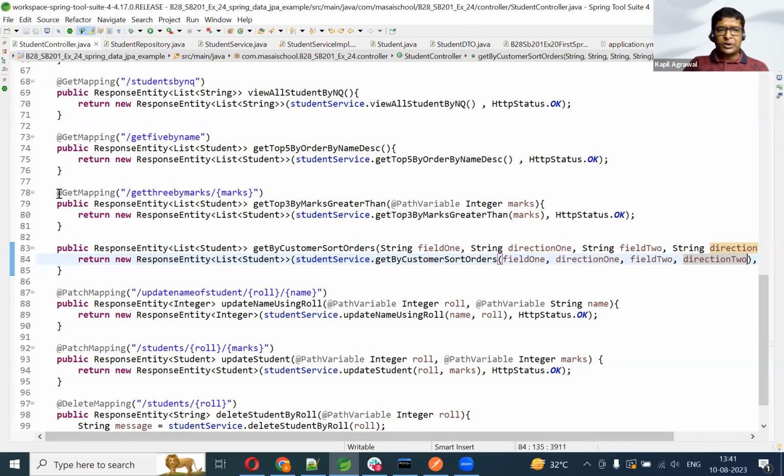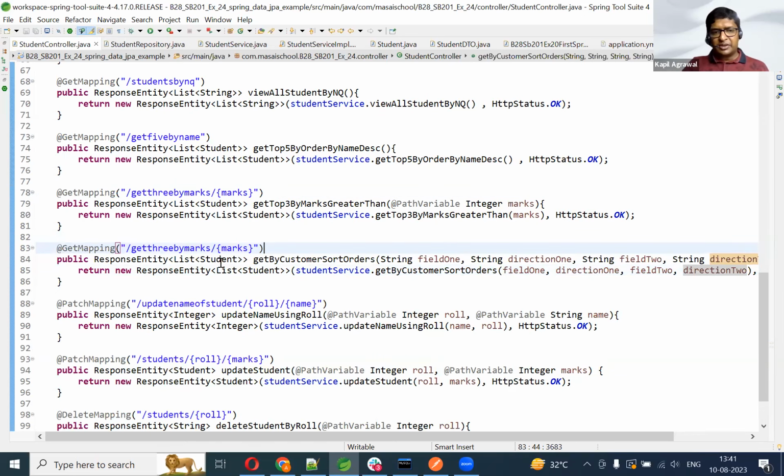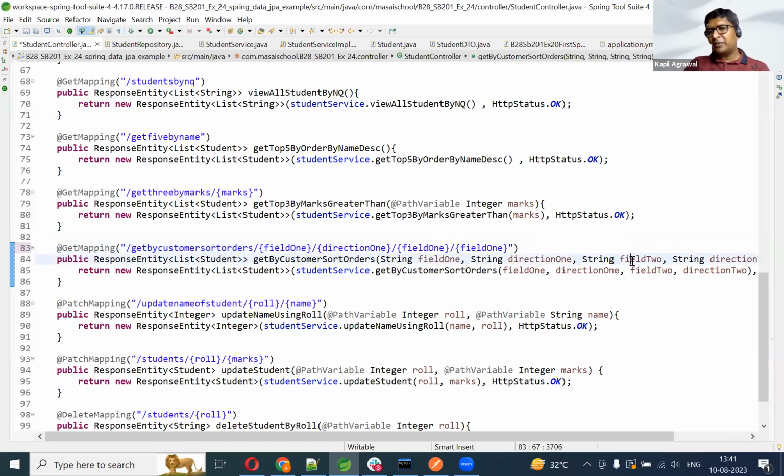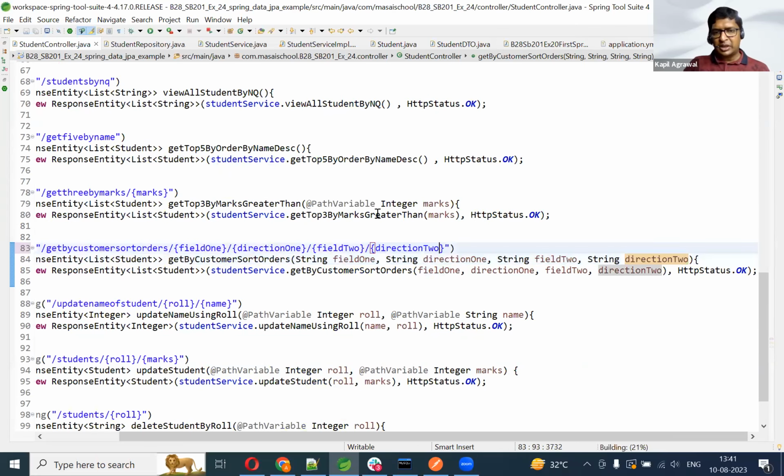All these things I wanted to take from the GET parameters, so I am writing the name of the method, getByCustomSortOrders. The first parameter is going to be field1, next direction1, third field2, and the fourth direction2.